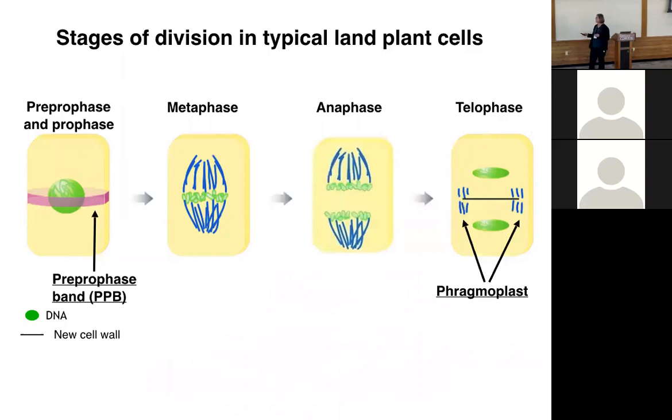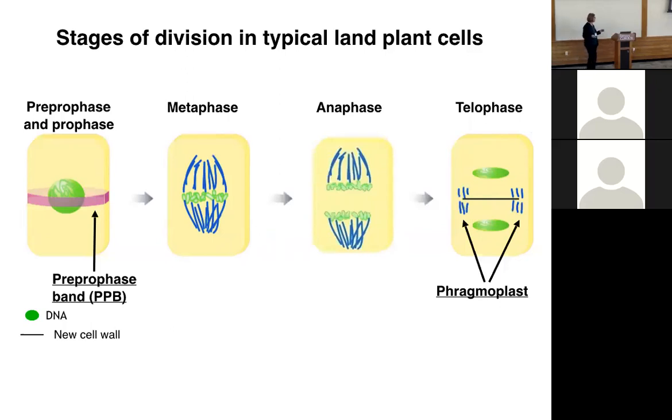So in anaphase, the chromosomes separate. This is just a review, just to remind you. But in telophase, you have another plant-specific structure called the phragmoplast. The phragmoplast is composed of two anti-parallel arrays of microtubules that promote vesicle movement to form the new cell wall here in the middle of the cell. The interesting thing is that the phragmoplast unerringly returns back to the division site, which was originally specified by the pre-prophase band.